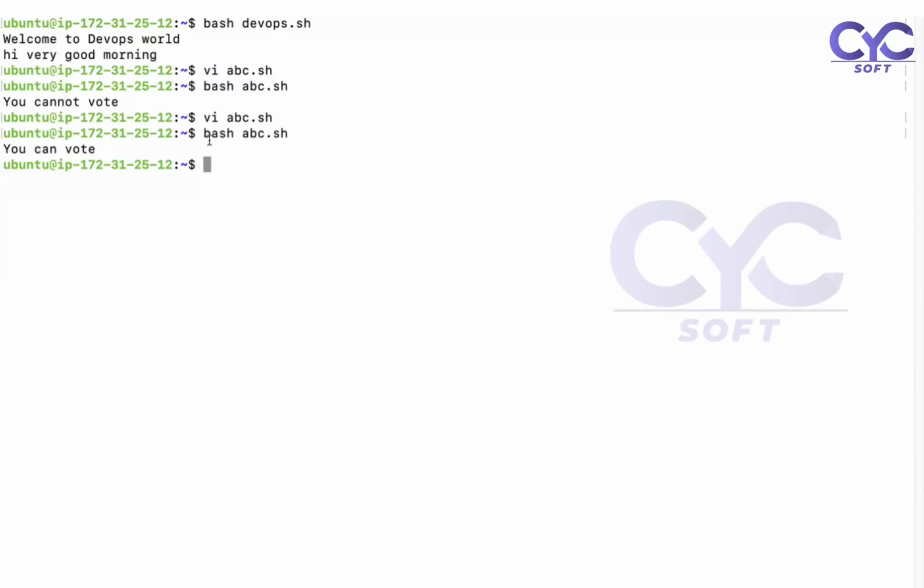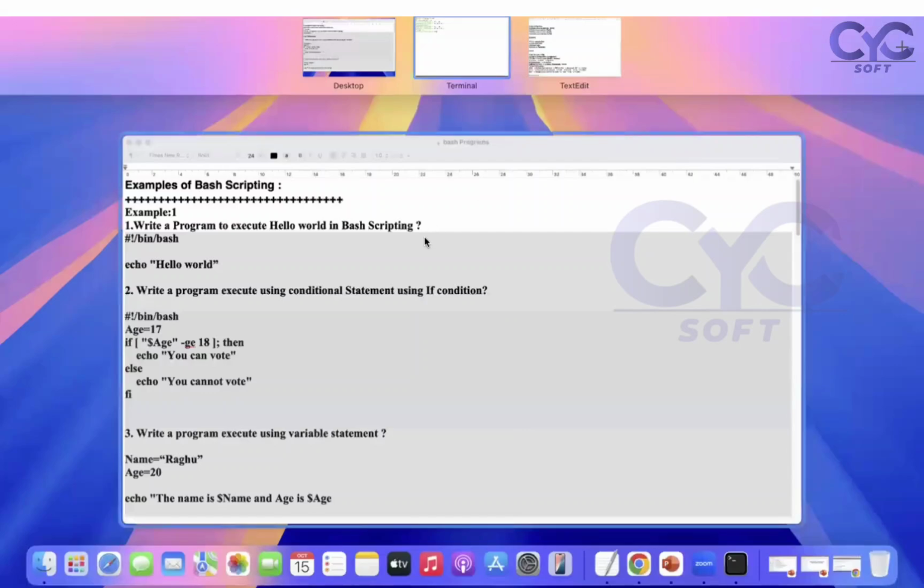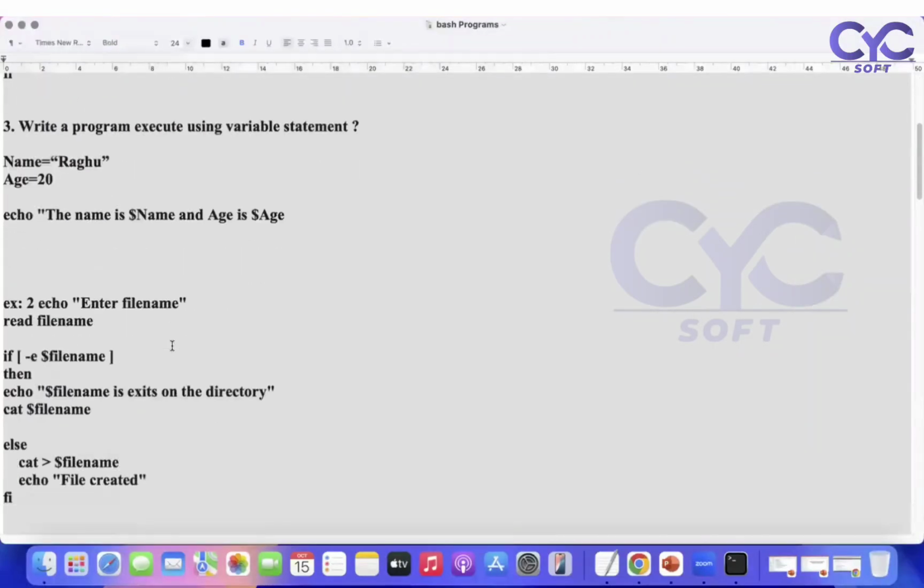Now let's move to one more topic, that is one more use case scenario. Write a program to execute the variable statement. So this is a variable, guys. Variables are nothing but, whatever you're trying to say, that name and age are variables. These are the objects. That's why I'm going with these variables.